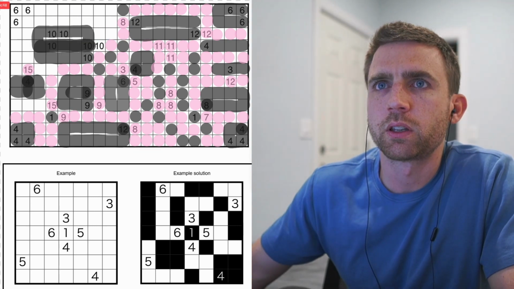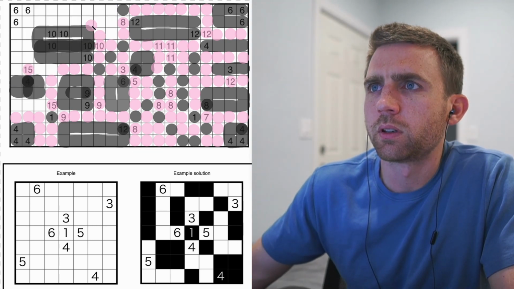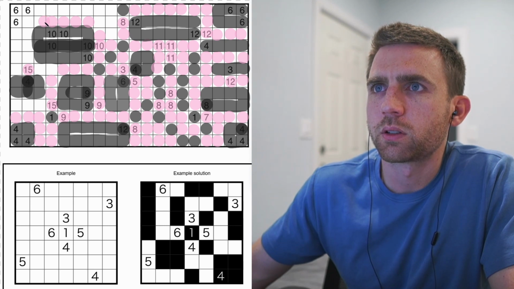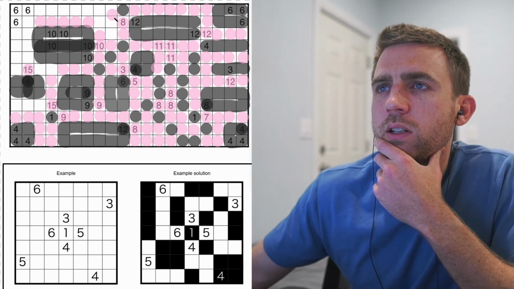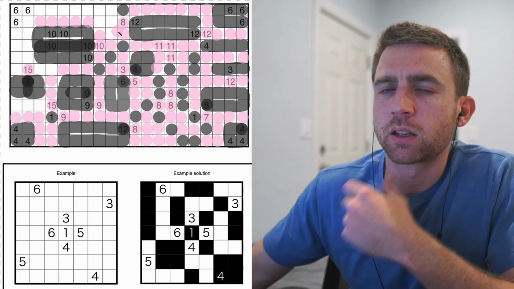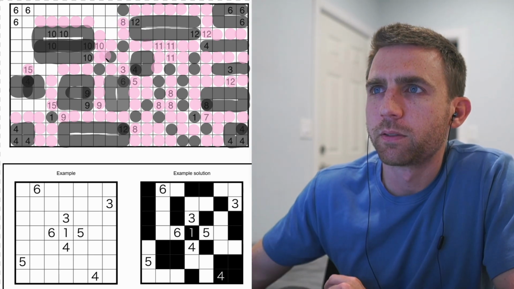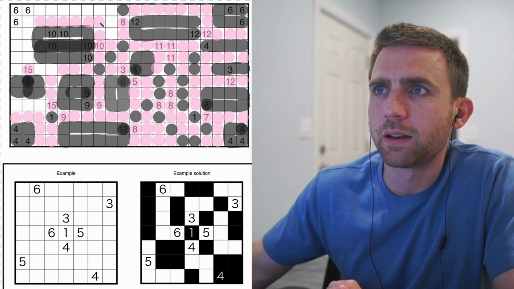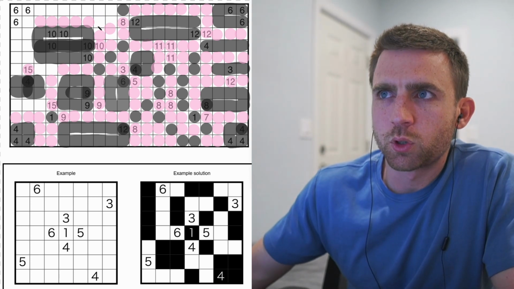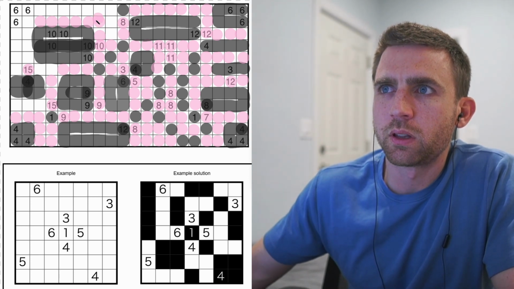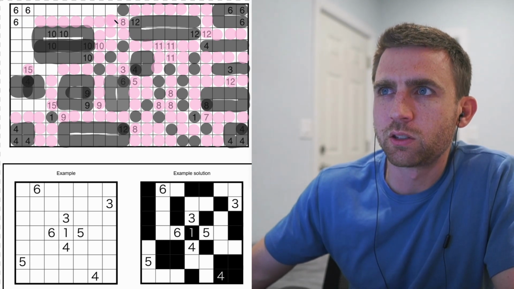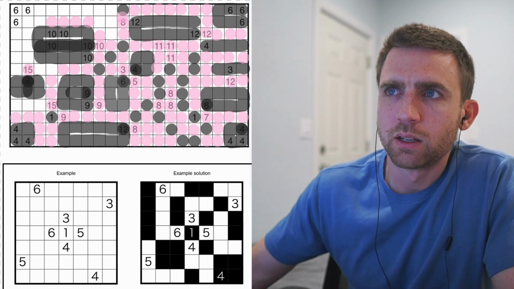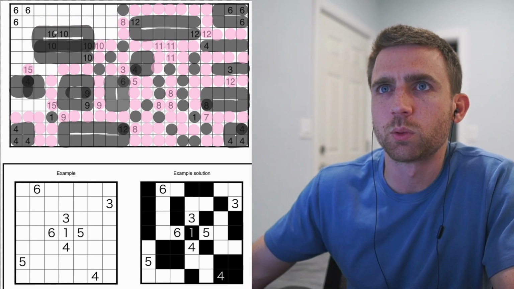This rectangle right here was another consideration. If we again assume this, then if we begin to count this out, this gets tricky for the 8 and the 10 to live in the same area. So for this to hit 10, we're at 1, 2, 3, 4, and now we need to either connect to the 8, which we can't do, or if we go here, then it becomes greater than 10. Actually, this is exactly 10, but there's no way for this 8 to expand to the full 8 that it needs. And so I knew that it was not this section either.